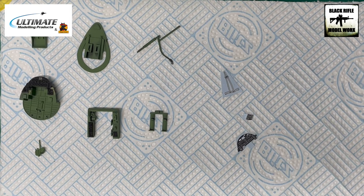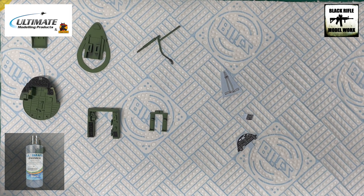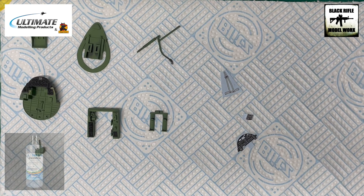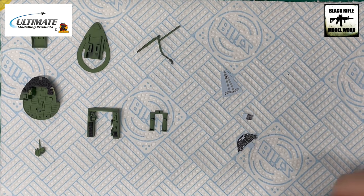Okay, so we have all the various cockpit bits painted. They were primed in UMP black primer. The reason I haven't shown it in the video is that back in the T55 video you saw me applying primer and paint and all that stuff. It's just same old, same old. I've done nothing different with this.